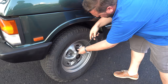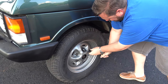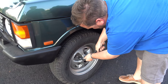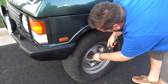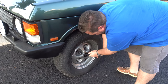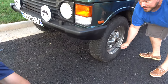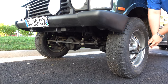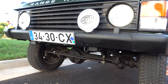You're just strong, man. Should I point out the star pattern thing? I guess I won't. Oh yeah, that one's loose. Probably more tire pressure. I don't see any wheel weights anyway. So it'd be good just being balanced. No steering shock. I think a steering shock would definitely take care of that. Yeah, there is. It's on the back.